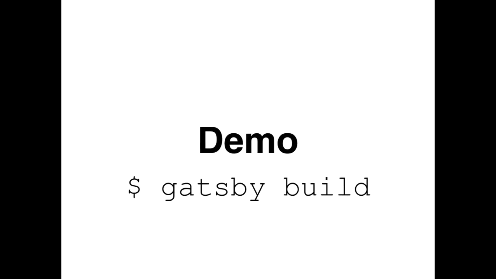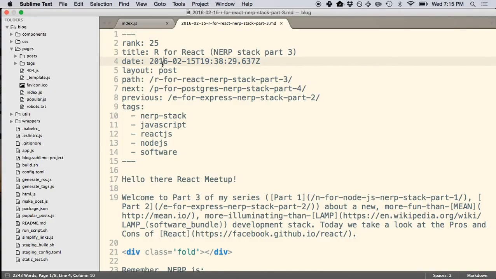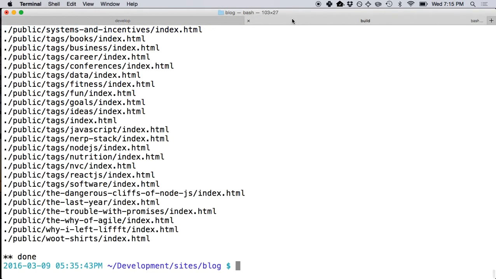But yeah, so there's another command in Gatsby, which is Gatsby build. So when I take a look at the console, I wrote a little script. You can see build.sh, which cleans the directory first, but then does a Gatsby build. And what that does is it takes your React router and your React components and your Markdown, and generates static files on disk. Right? So you get both that nice development experience and files on disk, which is a pretty nice combination.